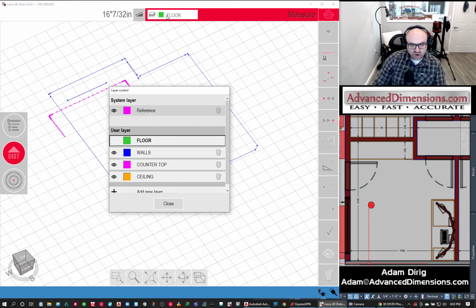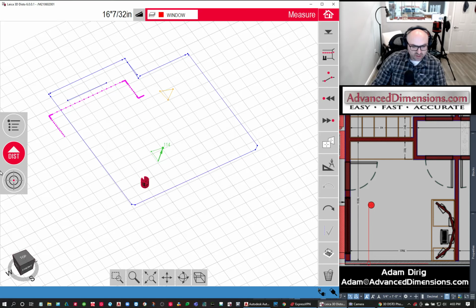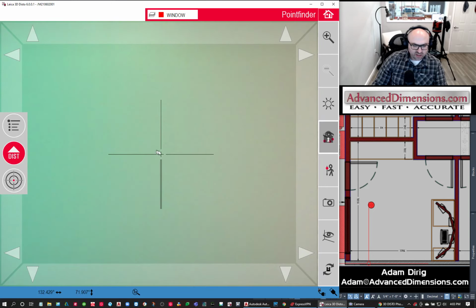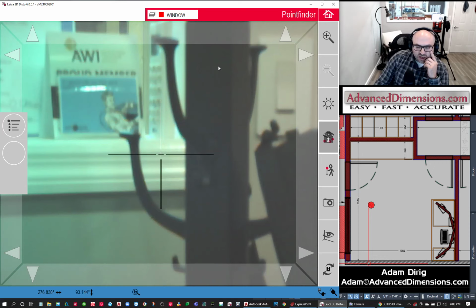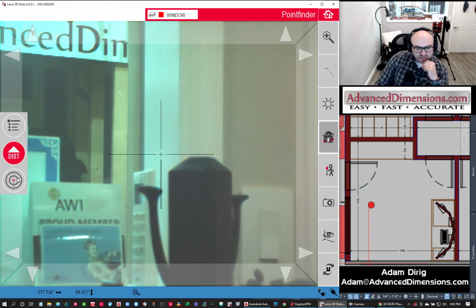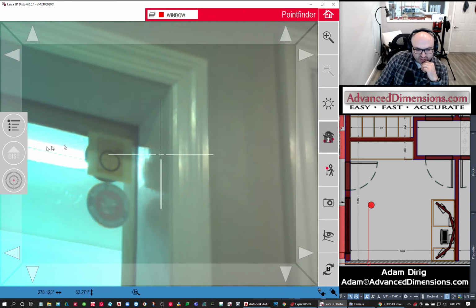The last thing I want to do is show you, and I won't show you too much of this, another thought: maybe I want to do this window. And this window will make maybe a red. I don't have my DISTO set up in the right spot, so I'll probably just hit a few points. But hopefully this will give you an idea of what's going on. So like here in the window, I'm going to just hit the inside because I just want the opening. I'm going to measure and do the same thing like I was doing with the ceiling. But in this case, we're going to just hit the corners of the window.